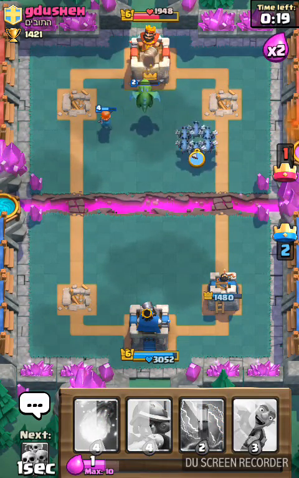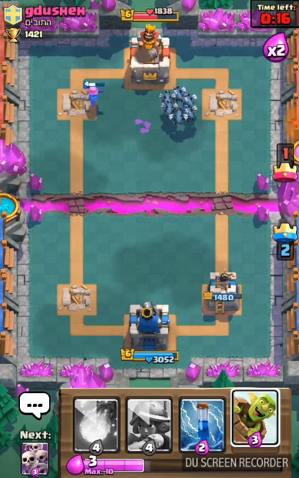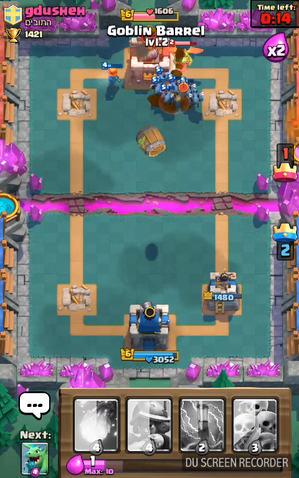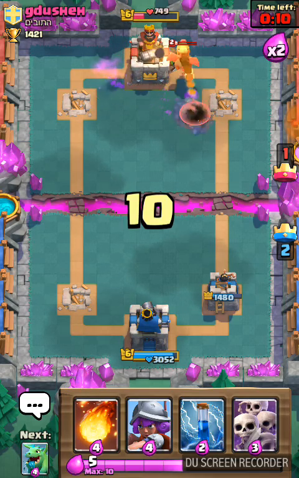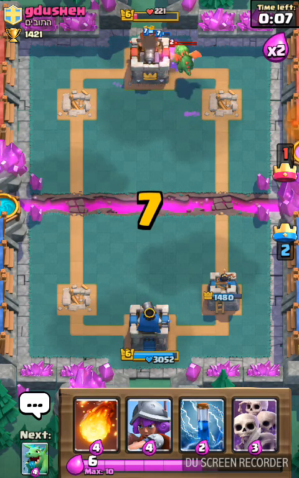I know he has lightning, but he just used it. Now we're gonna go in with a goblin barrel. Only 15 seconds left. This should be GG. Well played against Gidusa. I said I wasn't gonna try to pronounce it.